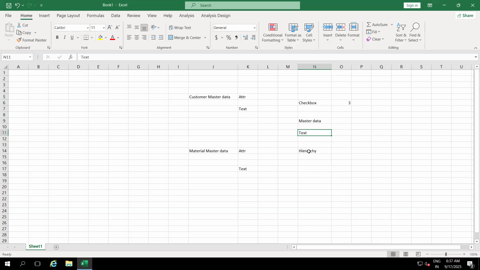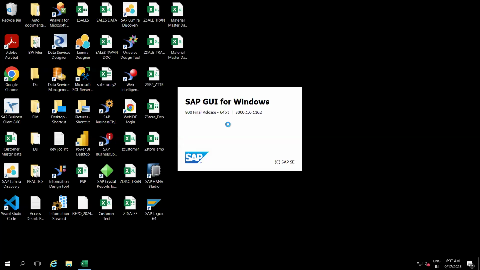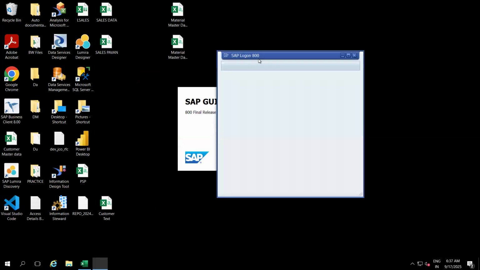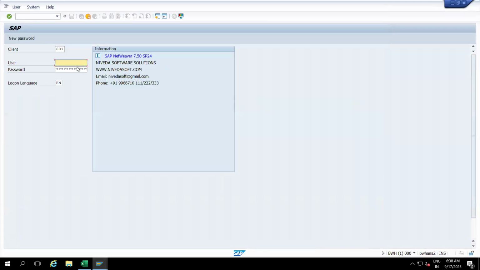Where will we get these options? While creating an info object, we have multiple tabs, and in those tabs we need to observe this checkbox. Let me show you.